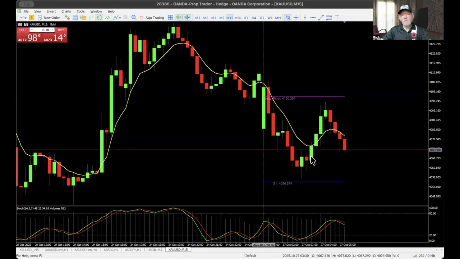So if you had started early with the Asian market, you could have taken a buy trade here as this started to move up, depending on what sort of strategy you use to determine whether or not it's going to be bullish or bearish. But if you had taken a buy trade around about in here and rode that all the way up here for these few green candles, you could have made about 200 pips.